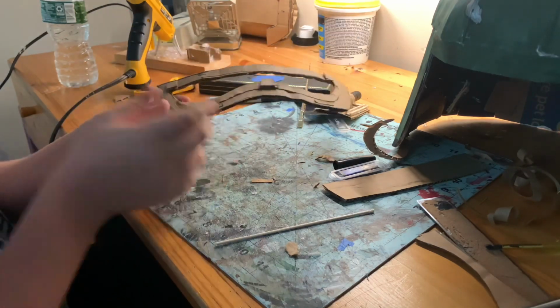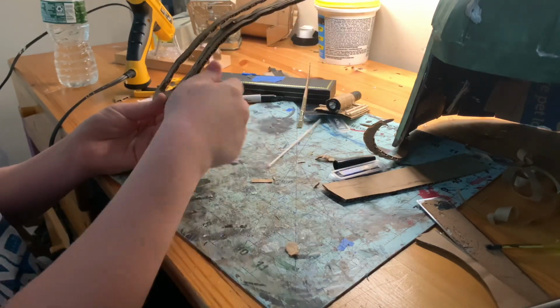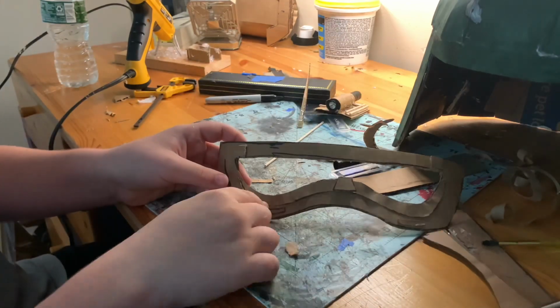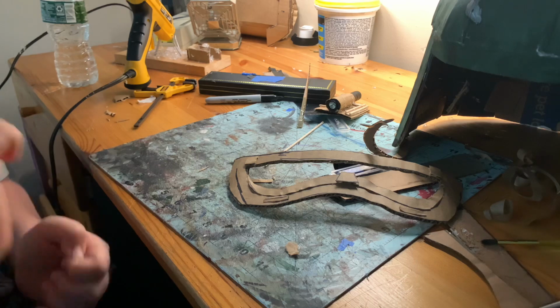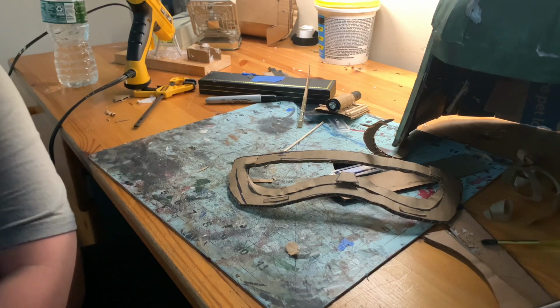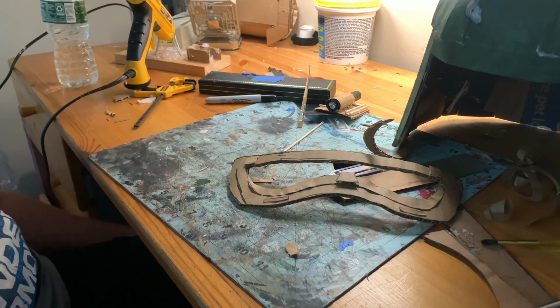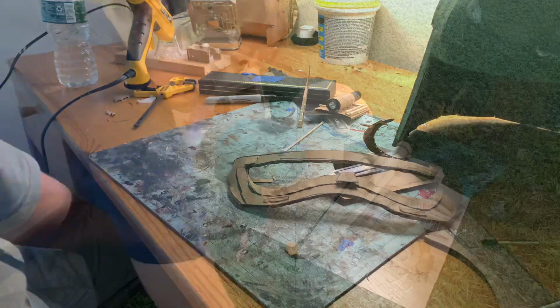So now I'm gonna get into the process of resining. But the pieces I will be resining are the helmet, including the goggles, the actual helmet and the respirator, the chest plate, the rifle, and if I have some left over, maybe the shoulders. So let's get right to that. Let's go.